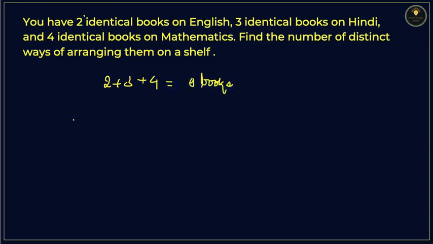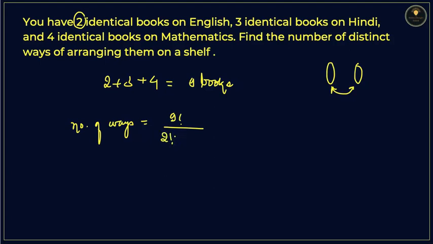And if I want to find the arrangement of that, you will write number of ways that is equal to 9 factorial. But if you can see here, there are two identical books, which means that those two books are exactly same. The shape and size all are exactly same, which means that if I arrange either here and here, and I interchange this one, you will get the same book, which means that arranging these two can be a difficult part for us. So what we'll do, we will divide it with 2 factorial.